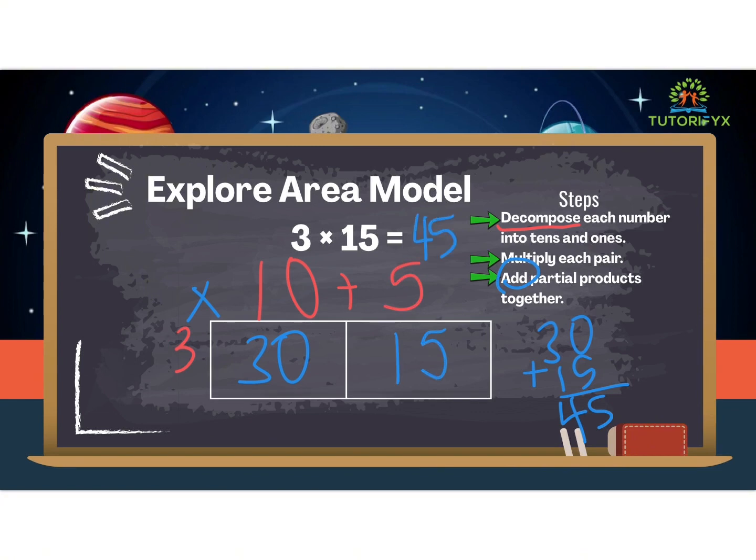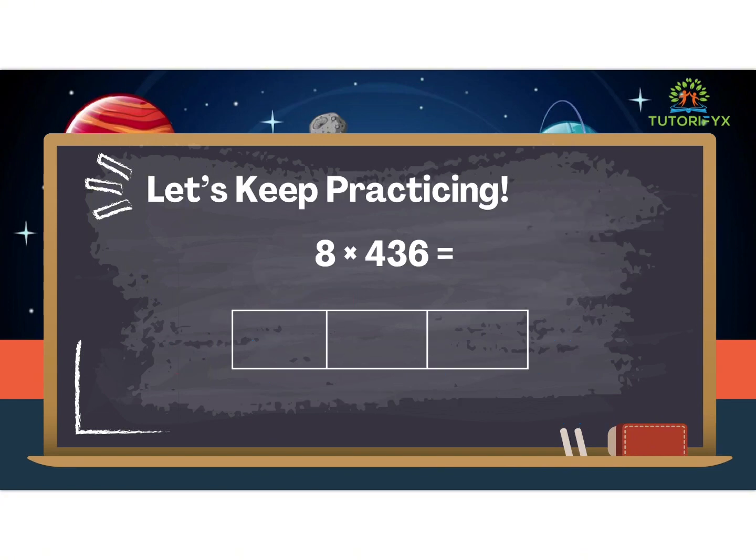Not too bad, right? Let's take it a step further. Here I have 8 times 436, a single-digit number multiplied by a 3-digit number. Same rules apply. You're going to keep that 8 because you can't decompose it into tens, ones, and hundreds. I know that I can decompose the 436. What's the value of the 4? 400. Plus the value of the 3, 30, and then the value of the 6. I wrote it in expanded form.